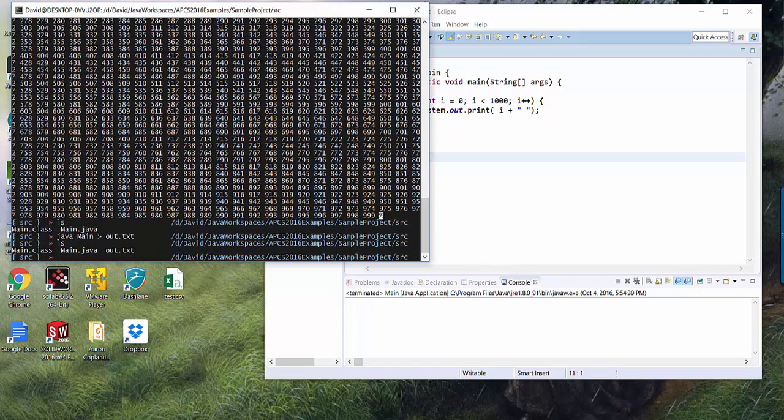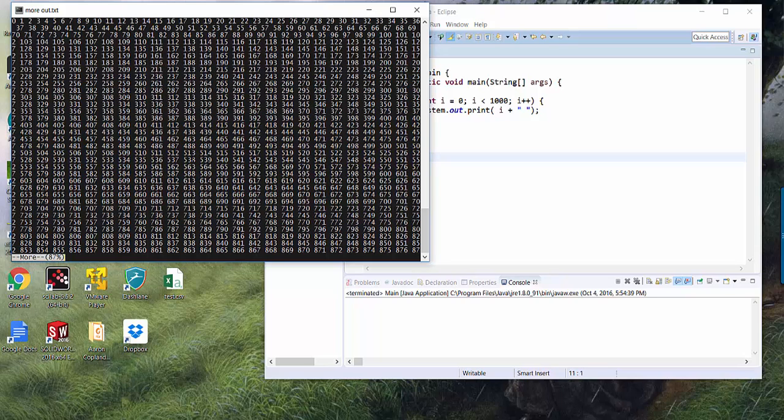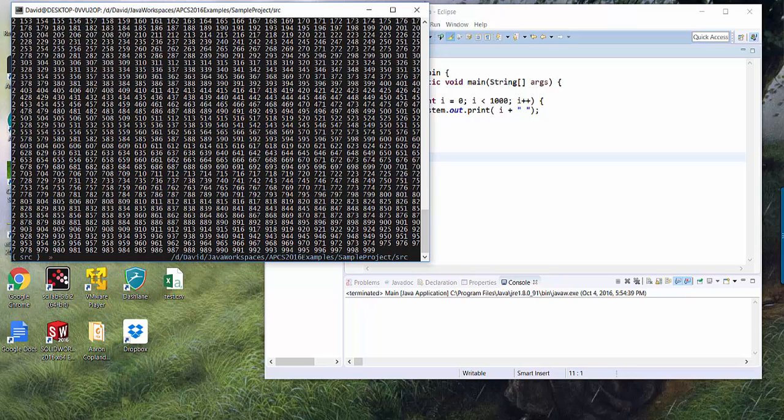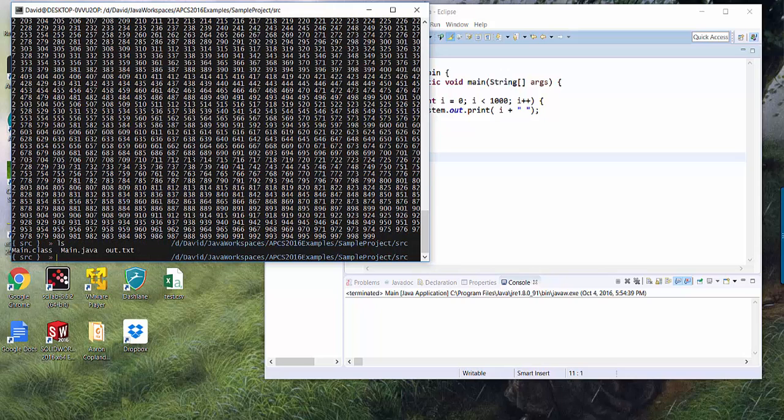So now if I list, you see there's a text file called out.txt, and we can look inside it. The more command will let you look inside a file, so more out.txt, and here you see down at the bottom it says 87% done. So there we go.